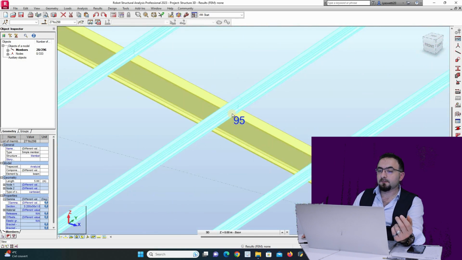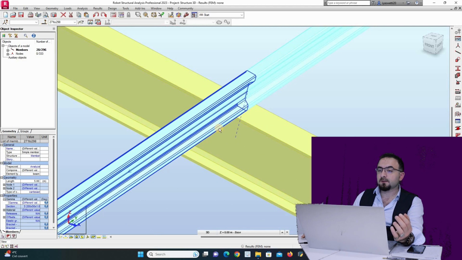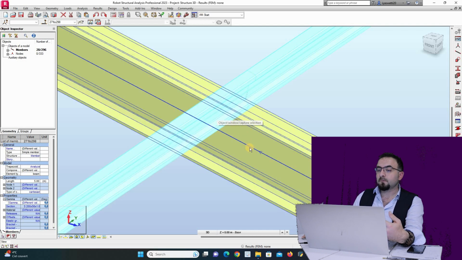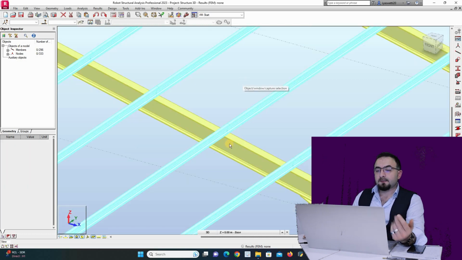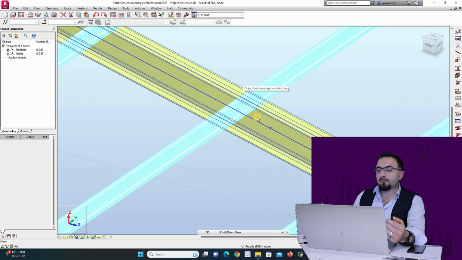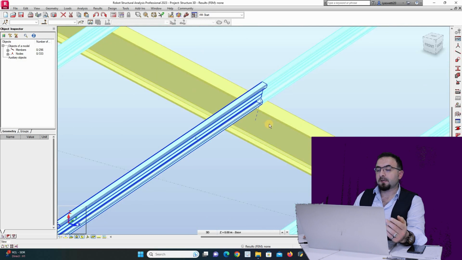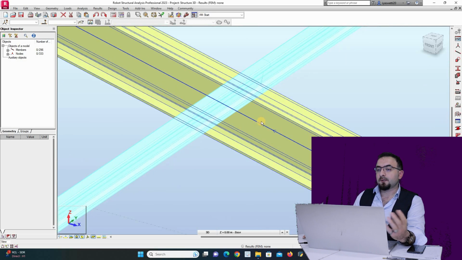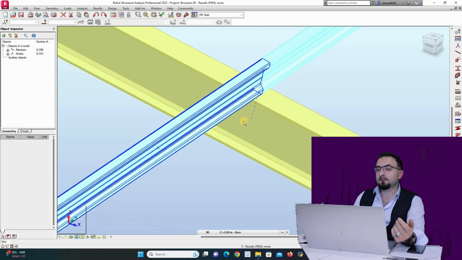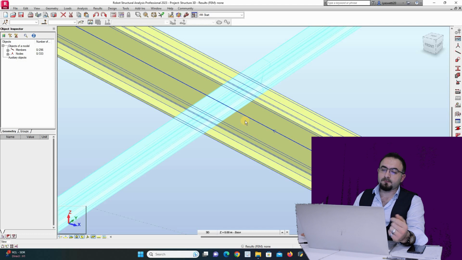But we will pay attention to the connection to transfer the effort from the sigma to the frame. When we design the connection between purlin and frame, the thickness of the plate is important because of the shear forces.